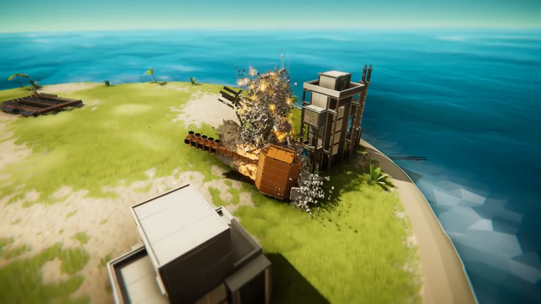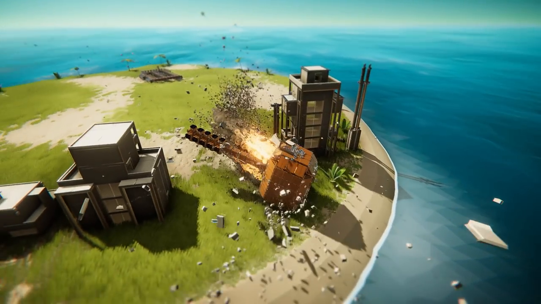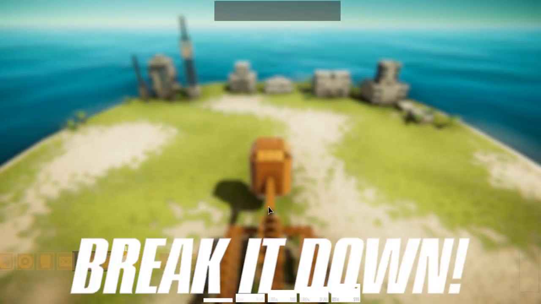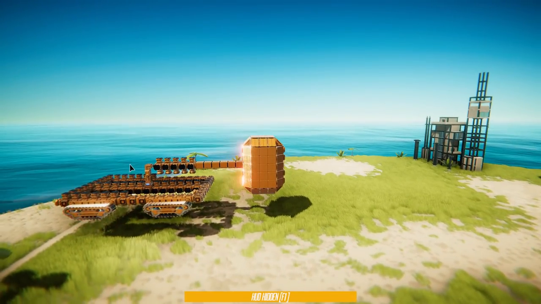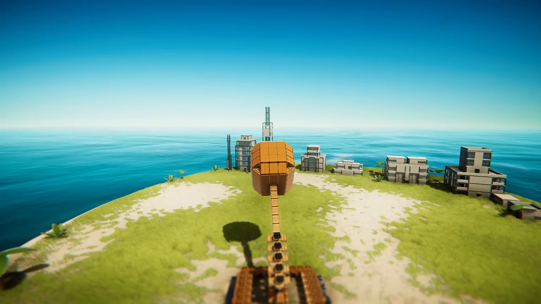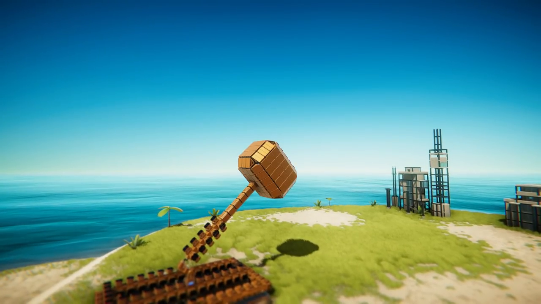Wow, and it just chews through it because of the magnets now. That's amazing. Okay, let's just try to go super high and see what happens. Get all the way up there. Woo! Need some kind of stabilizing structure, just to help it out a little bit, I think.